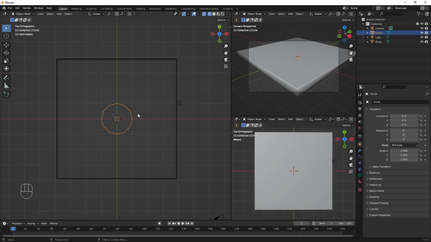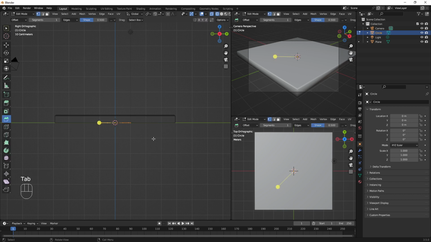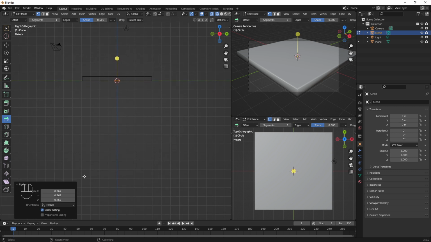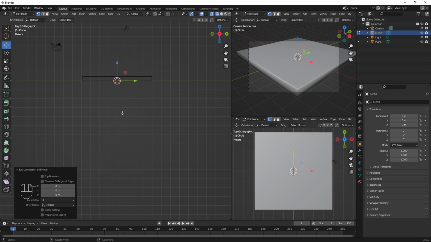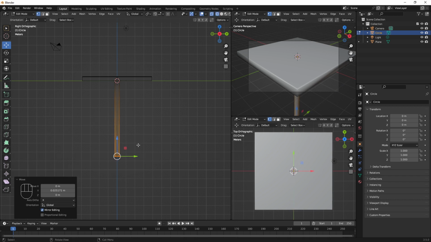Whoops, select it again. And I'm going to hit tab to go into edit mode. I'm going to scale it a bit. We can scale it in edit mode. And all I'm doing is dragging in. And then I'm going to extrude it. I'm just moving back a little bit, shift middle mouse to move in here. And I'm going to extrude. We want to get it properly aligned, so I'll go like that. Then extrude. And then what we can do is just adjust this to get it nice and straight if we want to, or move it a little bit more. I think that's pretty good right there.